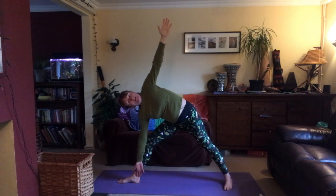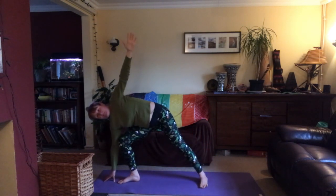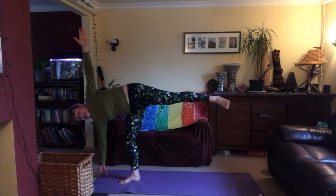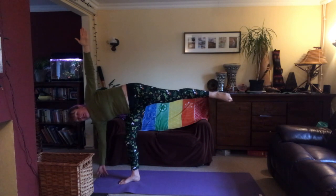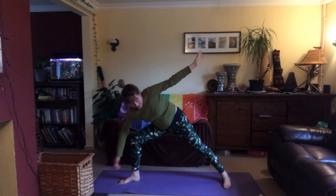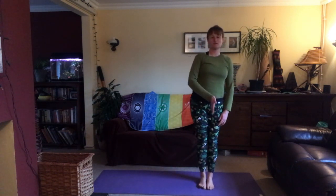On an exhale, bend your right knee and place your right hand on the floor in front of your right toes. Then if you can, lift up your left leg. I find it harder on one side than the other — I'm wobbling. I'm focusing my gaze and breathing, trying to think nice and straight. Breathing, focusing — well done. Bring that back leg in, inhale, come up straight — arms straight, legs straight — then exhale to lower the arms and bring the feet together towards the front of your mat.